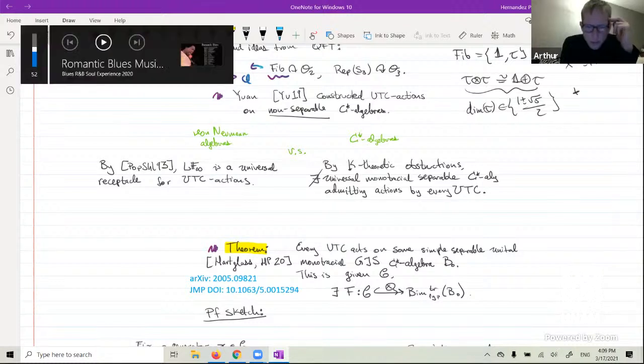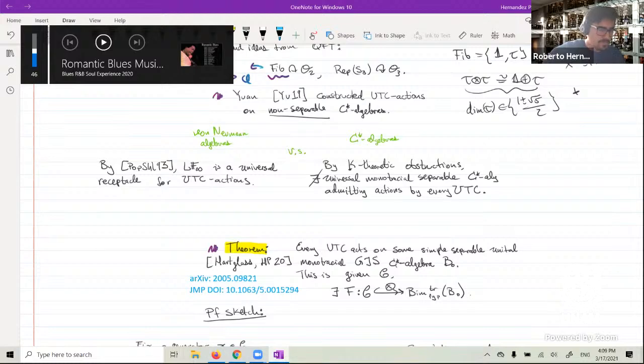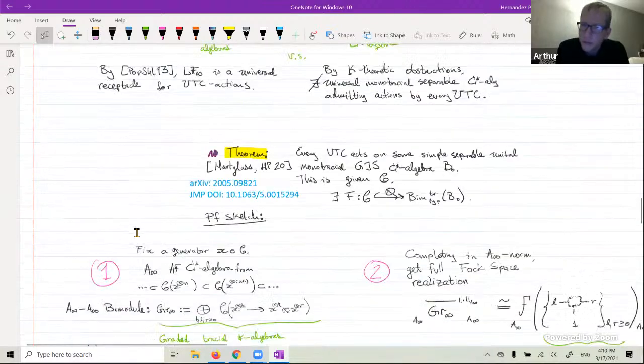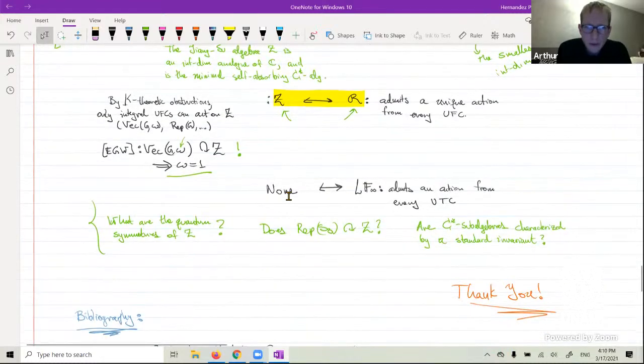I think I still have maybe one or two small questions. One is very broad. So you outlined some applications, as far as I understand them, of the fact that every unitary tensor category acts on some C-star algebra, or every C-star algebra admits an action of a unitary tensor category. I can't remember which of those two results was the conclusion, but I guess I'm trying to understand the bigger picture: are we trying to use this result to study the structure of that given C-star algebra or its inclusion? What exactly are you trying to understand by looking at these actions? At some point you mentioned the classification theorem, but that theorem was already known before your results, so I'm not really sure what you use it for.